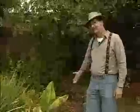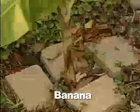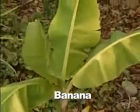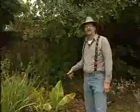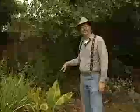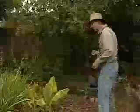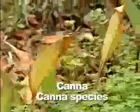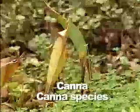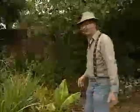Bananas. How amazing is it to be able to grow bananas right here in Santa Barbara? This is a young plant. In a couple of years it'll be huge and it'll begin to bear giant, giant bunches of bananas without much effort from you. Now, this likes a little more water than other things, so it might be nice to put it, say, under a downspout where it'll catch some of the rainwater off the roof. Oh, one of the other things that's in here are these cannas. Now, most people think of cannas as an ornamental plant, and that's true, but there are certain varieties that are actually edible. So you've got cannas and bananas in the same spot.